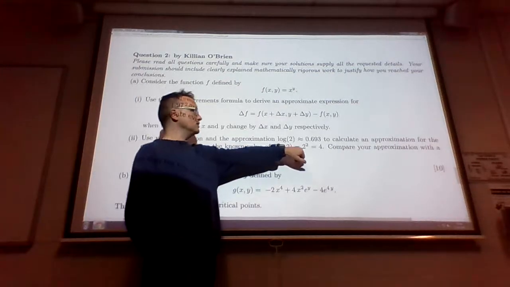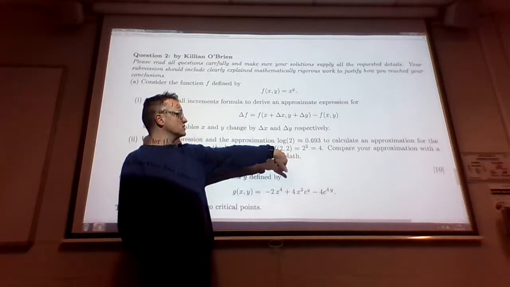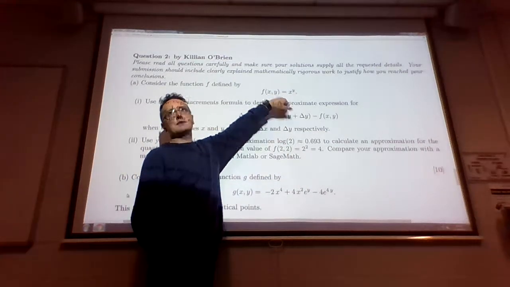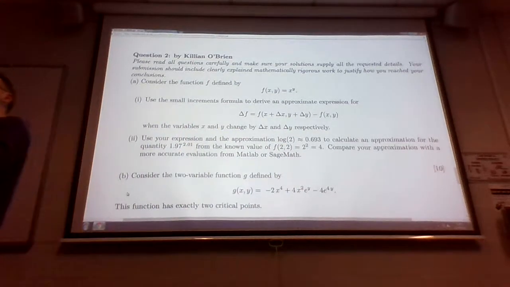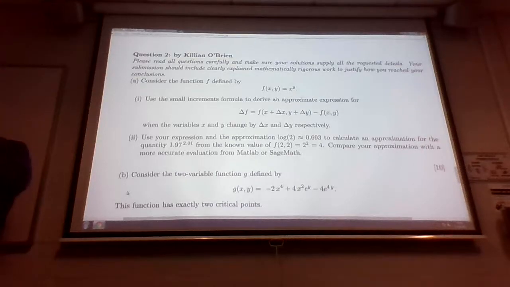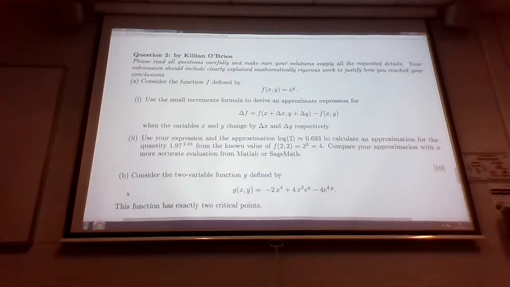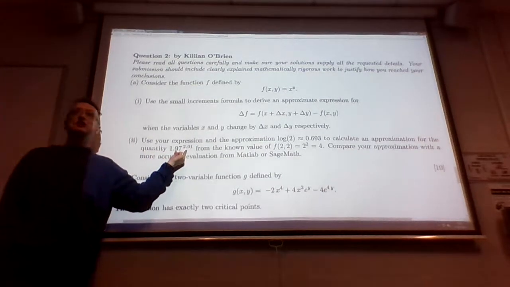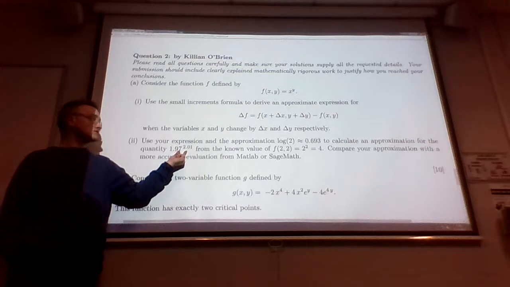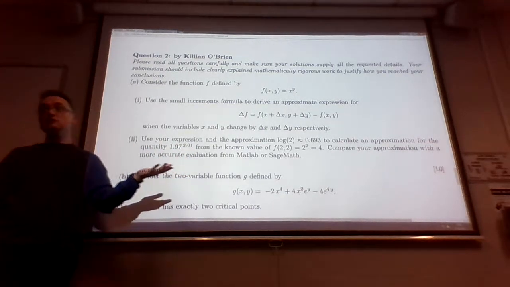the nearby value of, where if you evaluate the function f at x equals 2 and y equals 2, then you're just talking about 2 squared, which of course is 4. Just from basic arithmetic, no fancy computation needed. 2 to the power 2 is 4. We know that. This is a value close to that. Something close to 2 raised to the power of something close to 2. So its value is going to be close to 4.